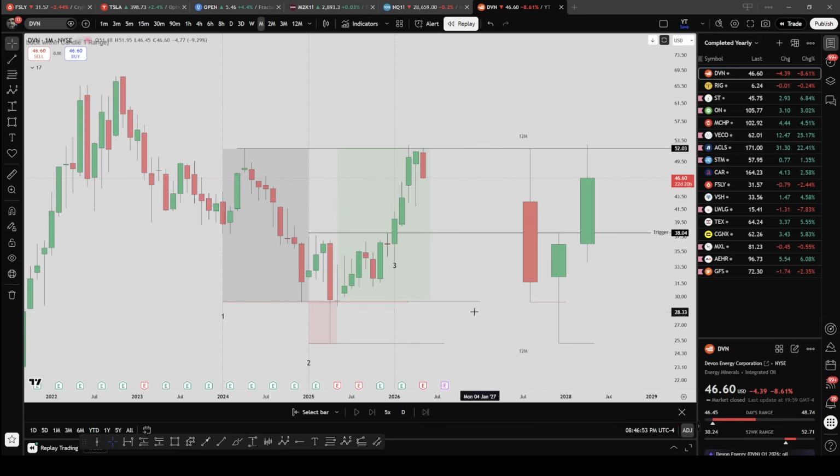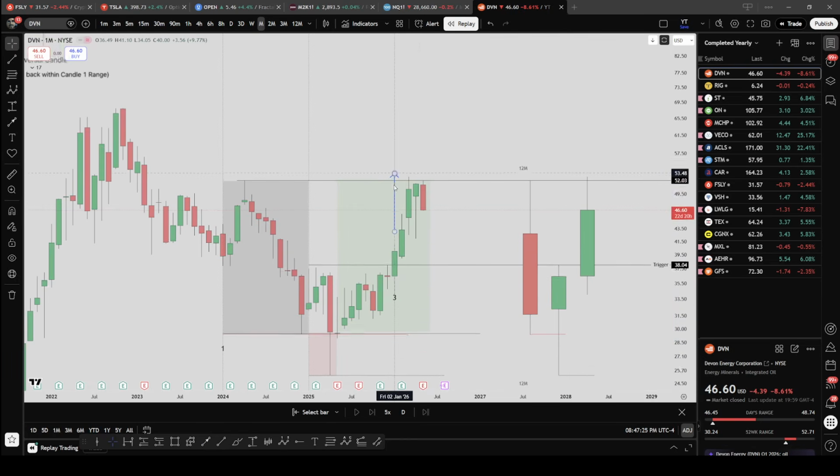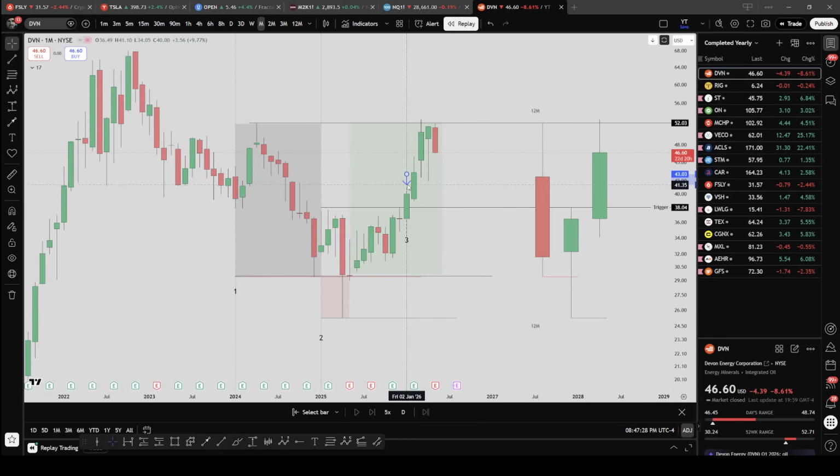Now let's run it. How would you actually take it? So the correlated low time frame pair that I use for the yearly chart is the monthly chart. So what does that mean? That means I wait for the low time frame correlated pair, in this case the monthly, to close above candle 2's high, which in this case is the 2025 high of $37 or $38. All right, so in this case, it's gonna be this candle right there.